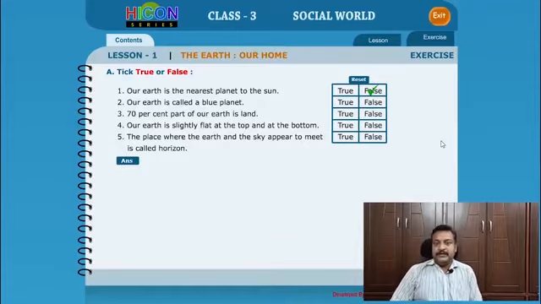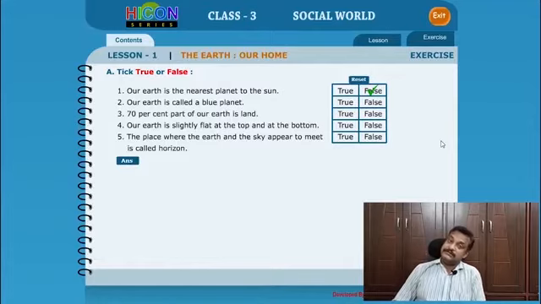Yeah. Neil Armstrong and Edwin Aldrin, who had gone to the moon, observed the Earth from there, and they said, Earth appears to be a blue planet. Earth is blue in color when looked from space. We said 3/4 of the Earth is water, and we have only 1/4 of land. So most often we could see the vast oceans from space and not the land areas. Okay, so that is the basic reason why the Earth looks blue. So the answer is true.